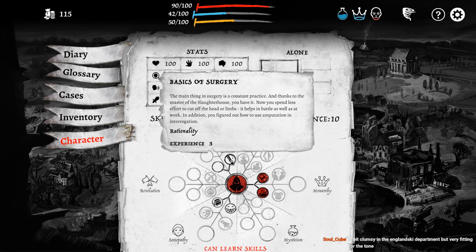What does that do? Okay, the main thing in surgery is constant practice. And thanks to the master of the slaughterhouse, you have it. Now you spend less effort to cut the heads off or limbs. It helps in battle as well as at work. In addition, you figured out how to use amputation in interrogation.